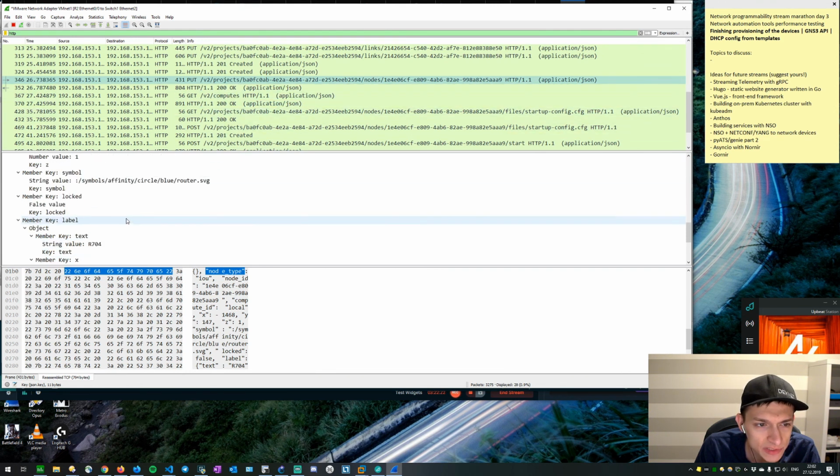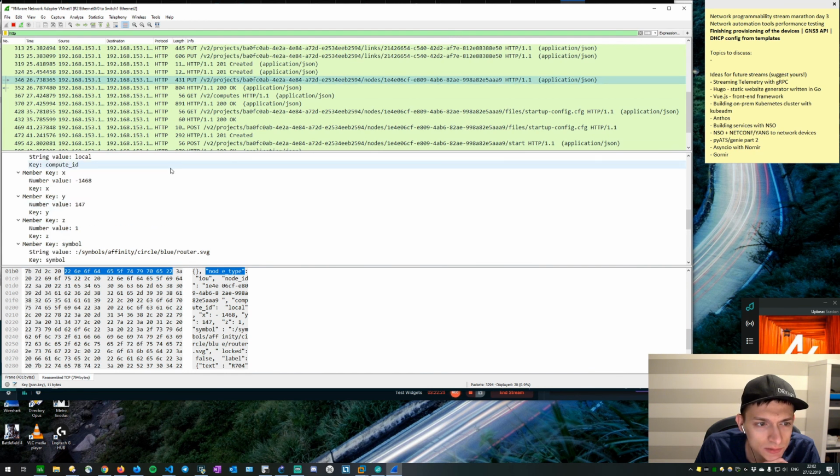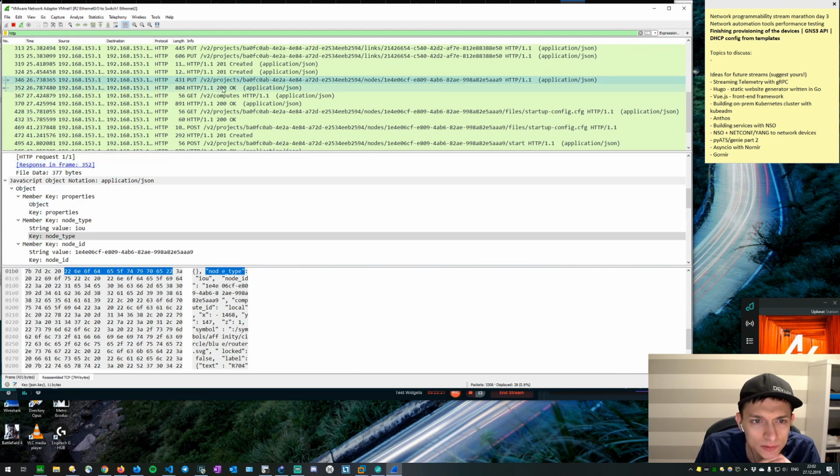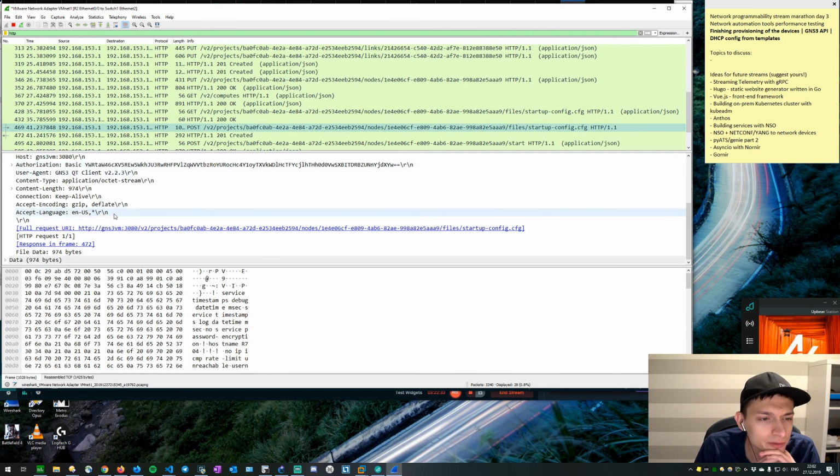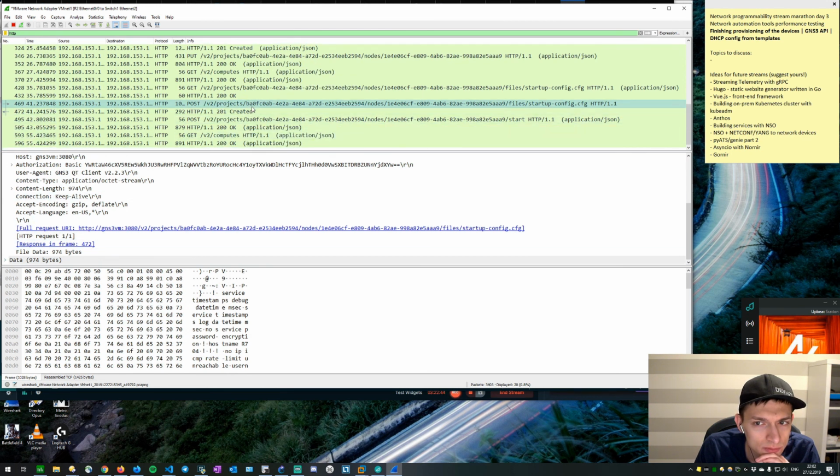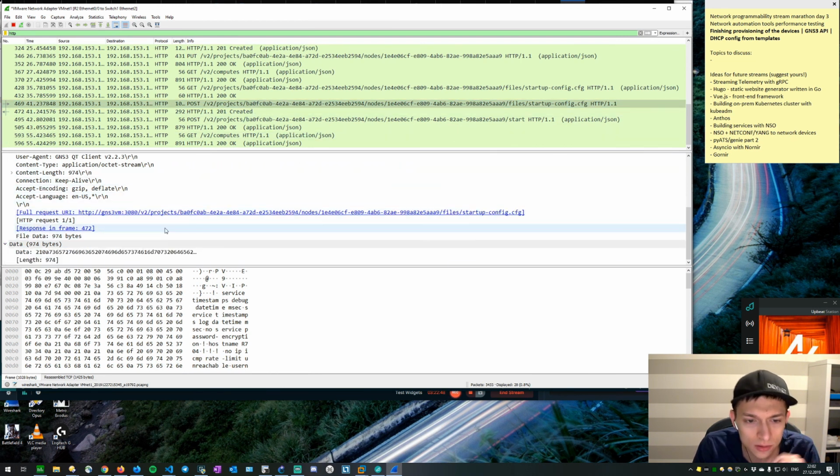This again, some styling. Get. Okay, here, config. This is a change to startup config that we did manually. Okay, so I can actually generate a config this way as well.